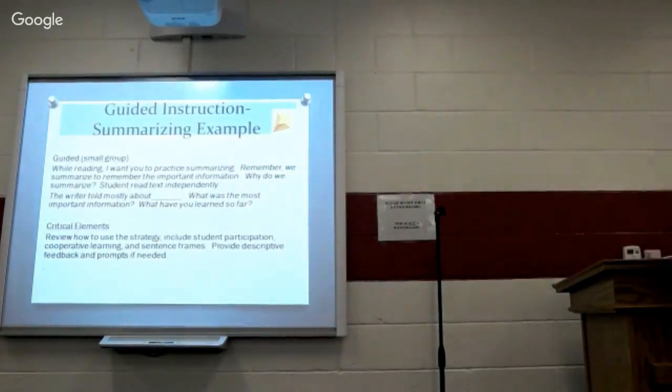So for guided reading, for the summarizing example, I've provided a model lesson and a shared lesson for summarizing. So in my guided reading lesson, when I have my students with their leveled reader, that might be one of the strategies that I support in guided reading, which would be the area of summarizing. In guided reading, you're really looking at lots of different goals based on students' needs and based on the characteristics of the text you're using. But if I'm teaching summarizing during my whole group lesson, that might be one of the goals I focus on in guided reading.